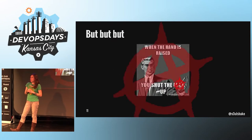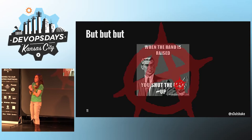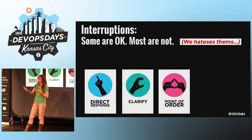What about when you just have something really quick to interject, and you know it's rude to interrupt, but you just want to say this one tiny thing real quick? Actually, some of those interruptions can be useful, so we have three different hand signals for those. When you have a direct response to something that was just said, you have 10 seconds or less with all of these, and no opinions allowed — just a quick piece of unopinionated information or correction.